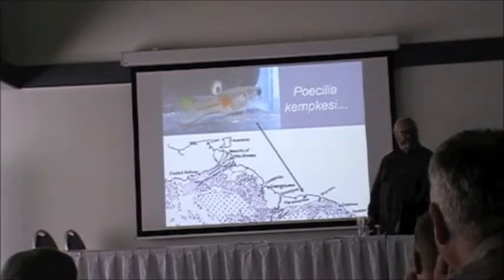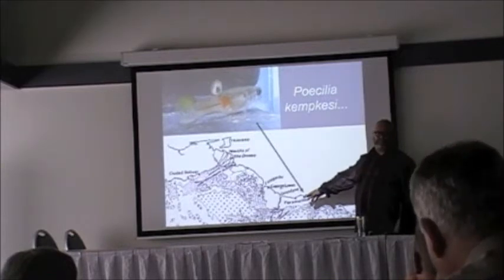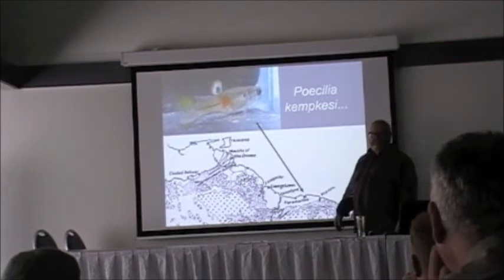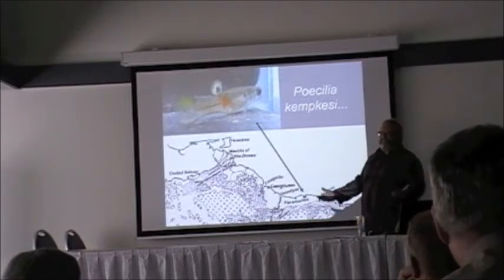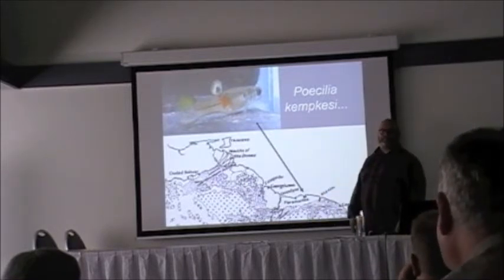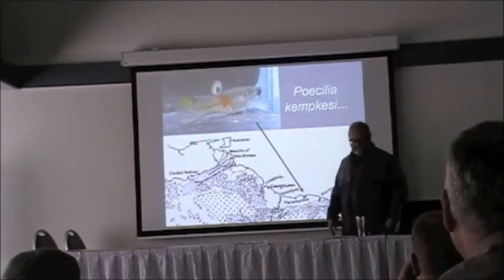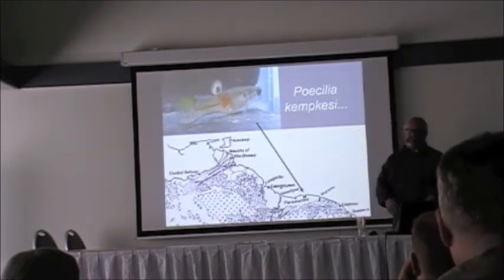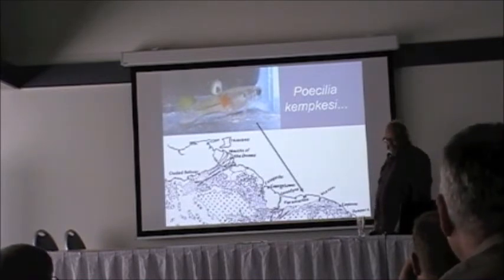Singapore guppies, which, of course, is a bit ridiculous. It's the natural habitat of the guppies, and they are beautiful in itself, but they import guppies from Singapore. And yes, also Suriname people flush them down the toilet if there are too many of them. And they mix with the local population, and they will wipe out the local population. Which is an uneasy truth, but this is what is going on.